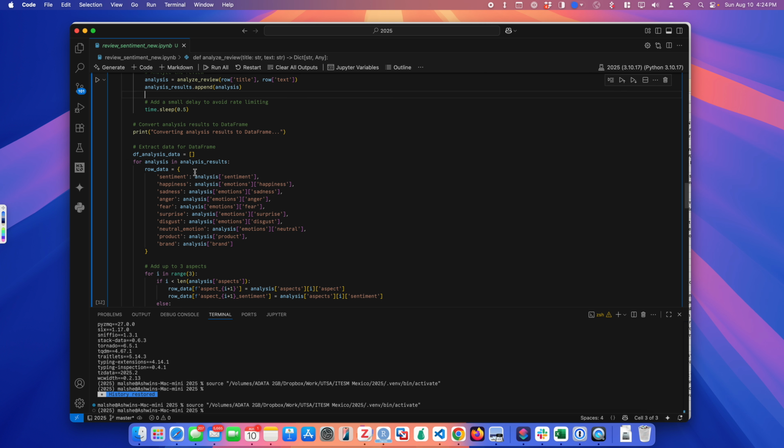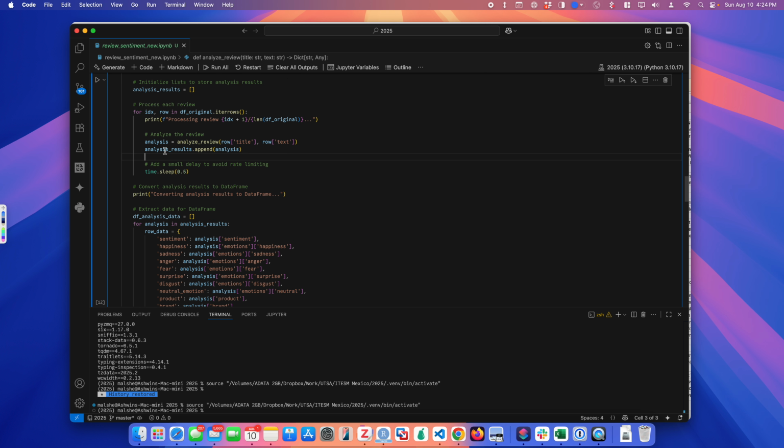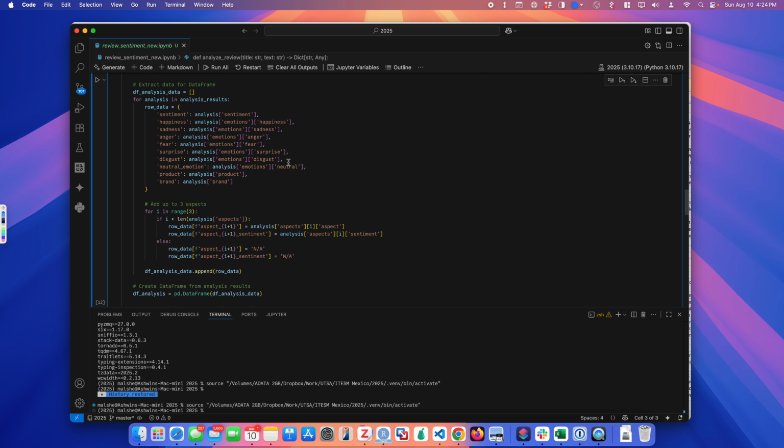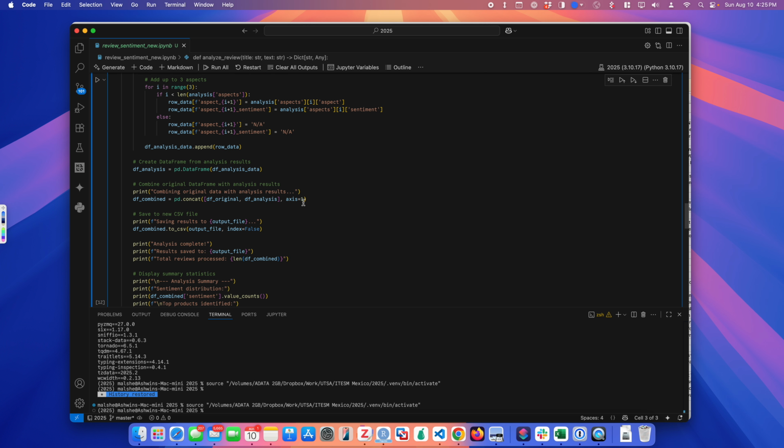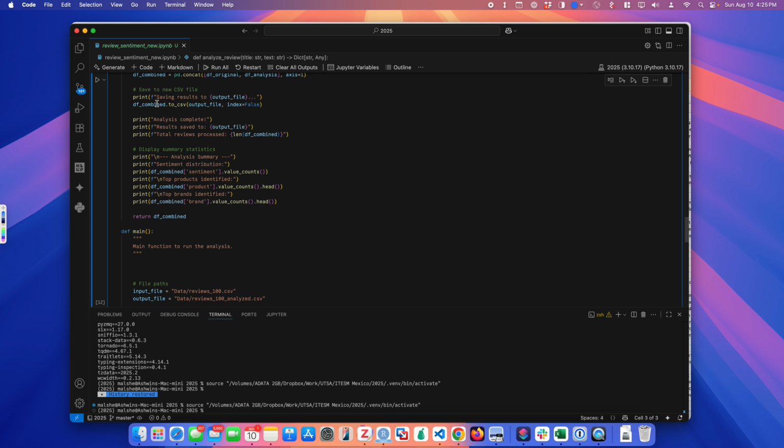All right. So once this is done, once we have this analysis results all output from the API, we are just going to convert this into a pandas data frame. And that is the code over here. Again, a very standard, boilerplate type of code, not complicated. It's pretty straightforward if you read this. And that's the pandas data frame that we output. You can see there is a bunch of messages you are going to print, and as I said, I just copied and pasted it from Claude. I did not make any change here.